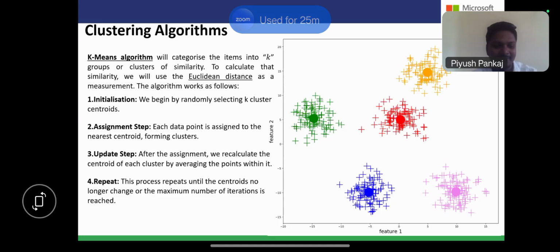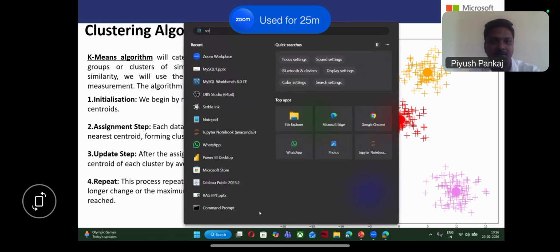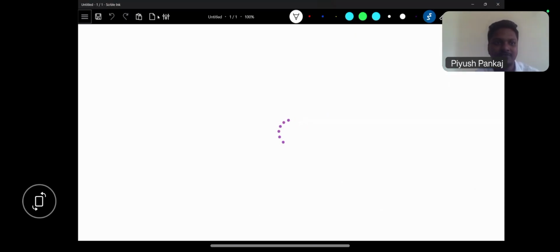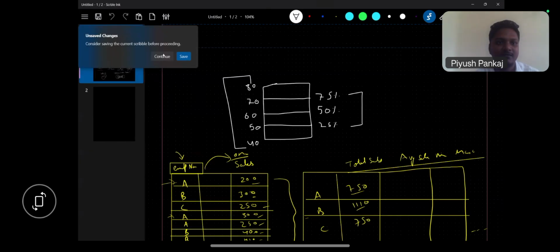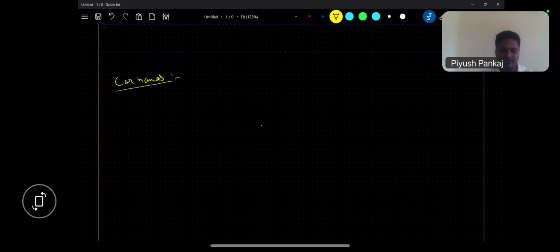So let me simply open one sketchpad. I'm just taking a sketchpad and I'll try to draw a few things over there. Let's suppose we have car names. I'm taking some car names over here. Now, what are the cars I'm going to put?